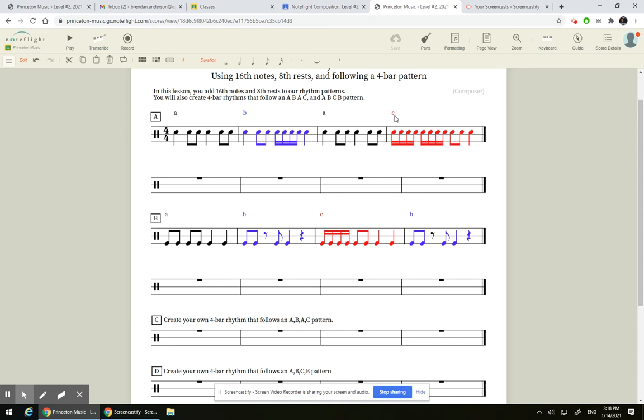Okay, so let's write it out down below. We'll start by putting in our note, and it automatically does a quarter note if you don't pick anything else. If you remember from level 1 how we do this, we just put the note where we want it, and then after you put it in, we can change it. So we want to change it to an 8th note.